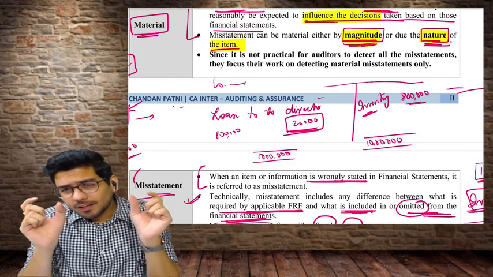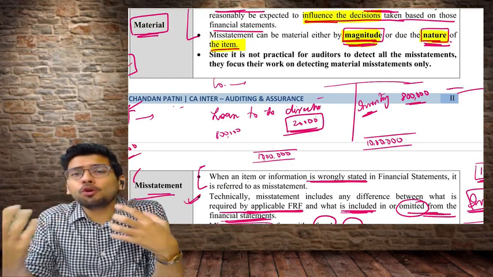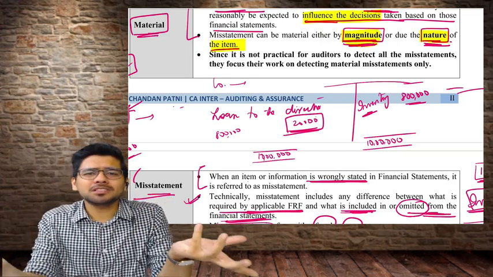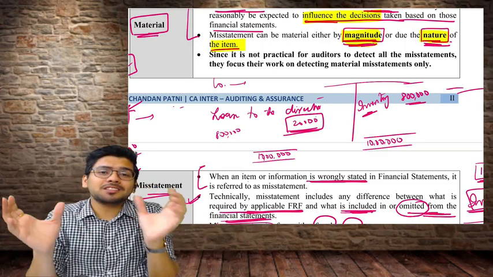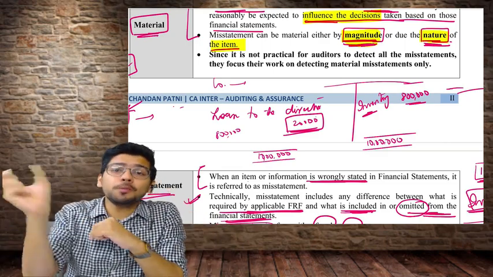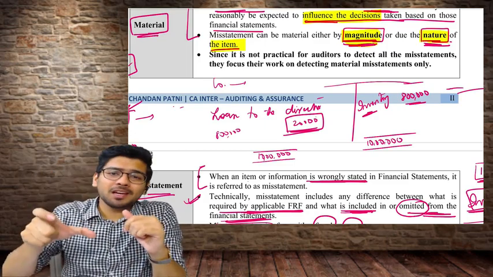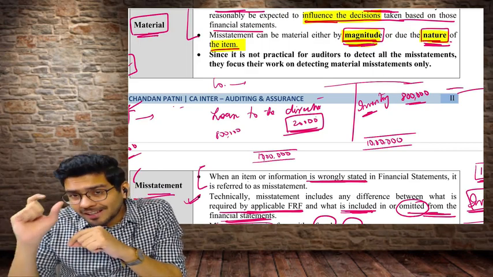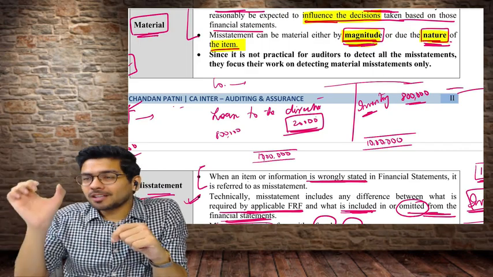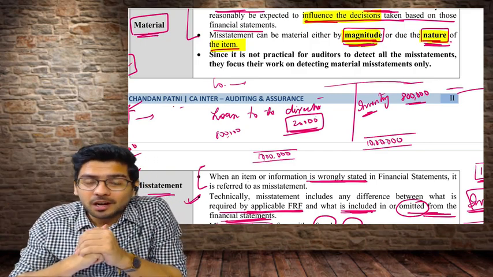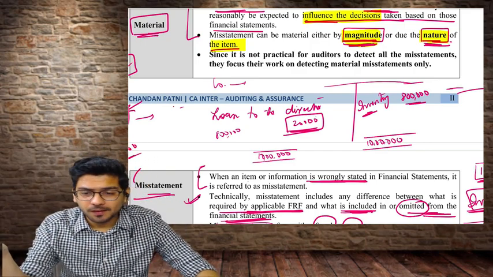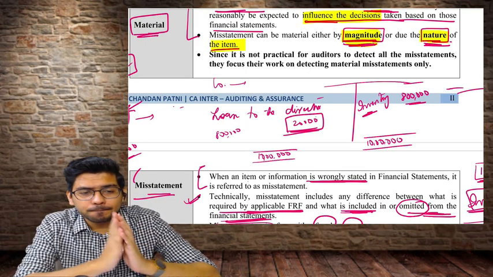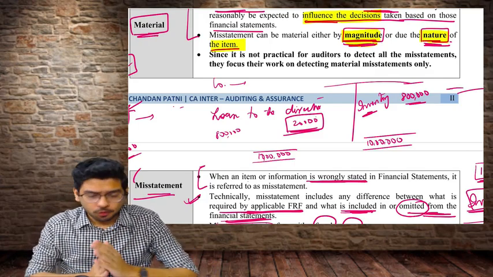Now see, this item is the loan to directors. The company gave a loan to directors. No doubt the amount is very small, 20,000 is a very small amount. But the nature of the transaction is such that all the shareholders should know about this, because it is their money and the director is using it for his personal purpose. So if the financials do not disclose that 20,000 has been given to the directors of the company, it will amount to misstatement. Is it clear or not? Yes, everyone? Okay, all right.